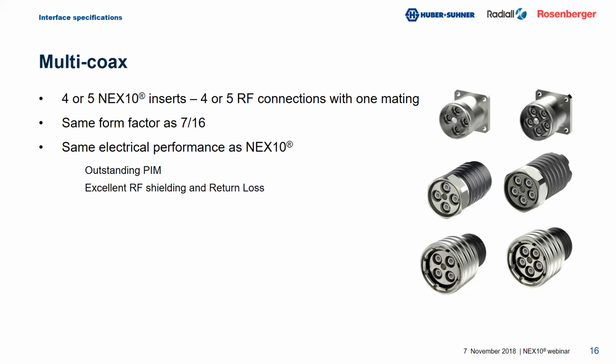As Ross stated, we are already in the licensing process right now with various connector manufacturers. If you look at NEX10.info, you will see the first manufacturer which got a license for NEX10. Step by step, when we finish the various contracts that we're working on right now, we will add those companies to NEX10.info. Please understand that due to NDAs we cannot announce this right now. Correct.